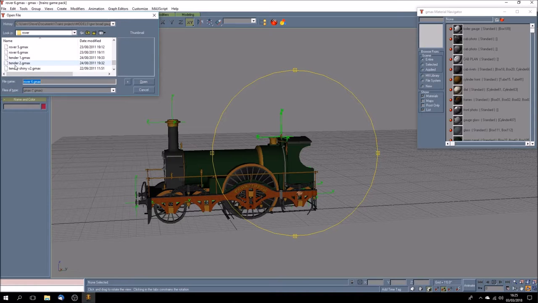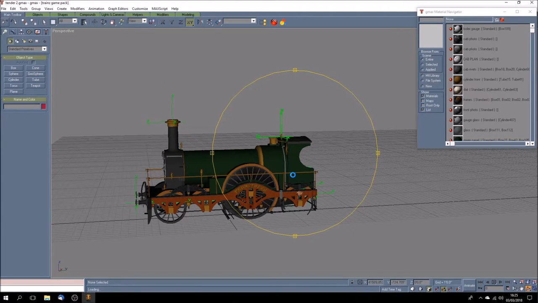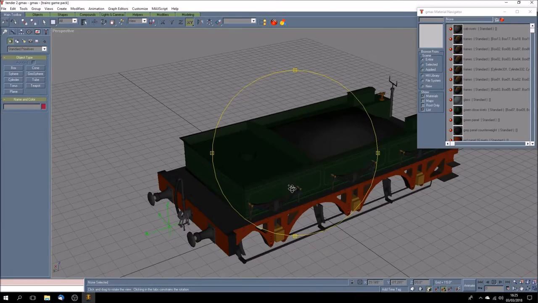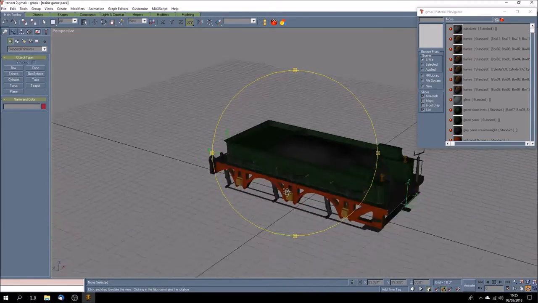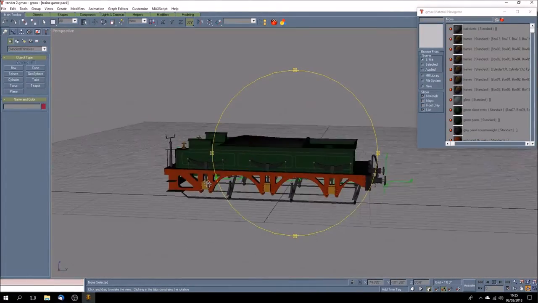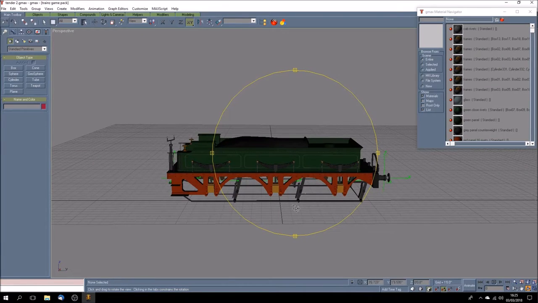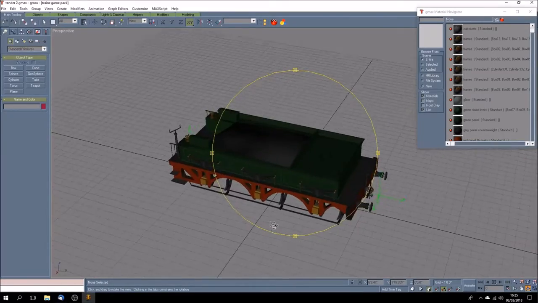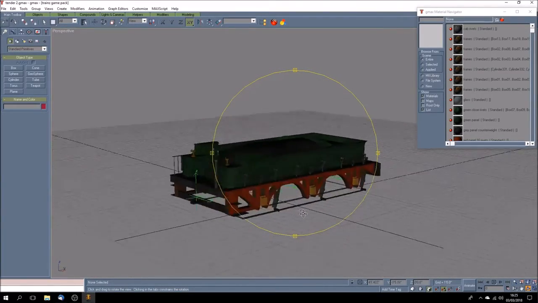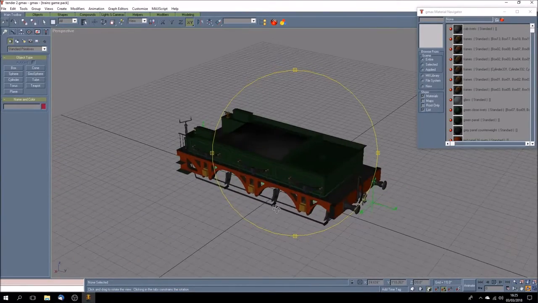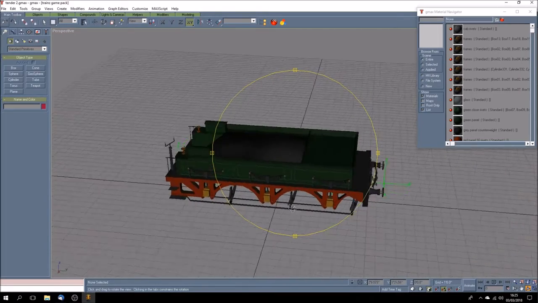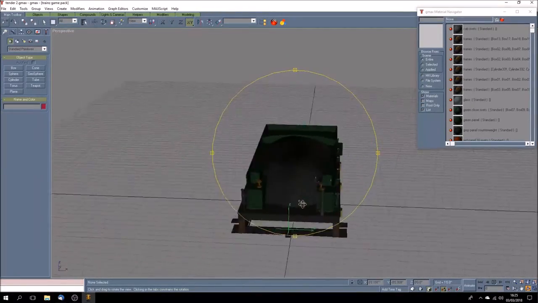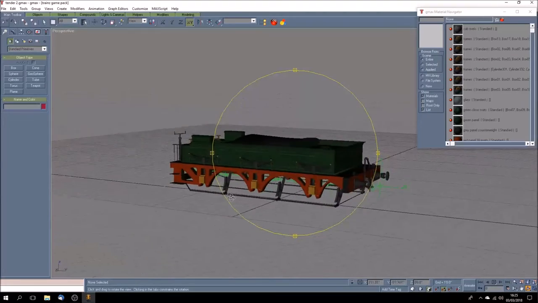And there's the tender, which I also made. Tenders are pretty straightforward. I'm just treating them basically like separate vehicles completely. But you can see there I've actually extracted the bogies. And we've got the brakes there. So there were brakes on the tender of the Rover class. But again, it's just a series of standard primitives. So I'm going to leave it at that, just to give you an idea of what you can produce.